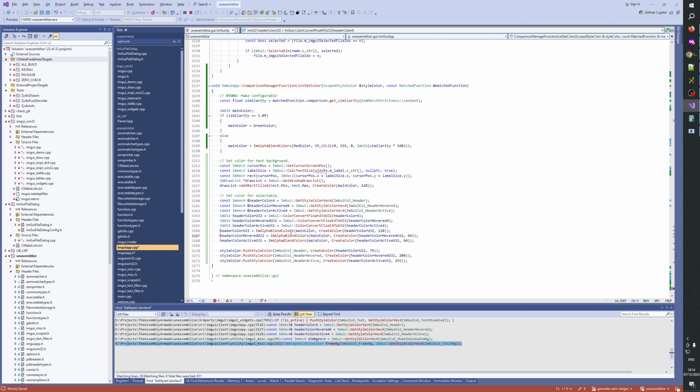How about we do here ImU32 blended header color, blended.